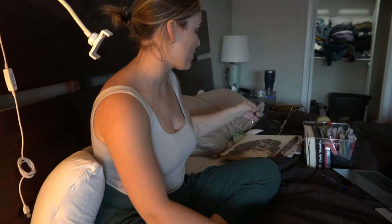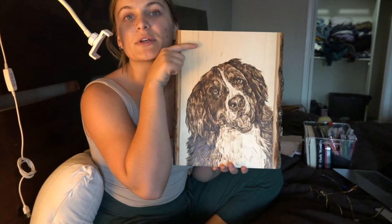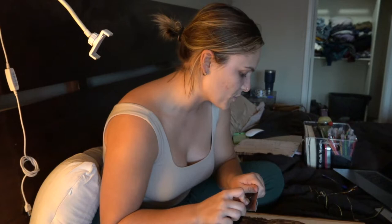I'm almost done — just finishing up the white fur. Hopefully it's not too glossy. I'm going to cut off about an inch from the top because there's way too much dead space. I've been having to sand down my tool a lot because this was a big dog, and with any really dark dog you're burning a lot of material. Dark dogs usually take longer. The longest are curly-haired dogs — a lot of detail — and this one's got some waves in it, so it was a bit more difficult.